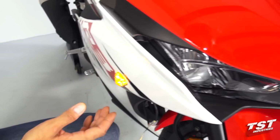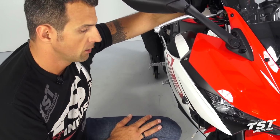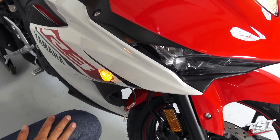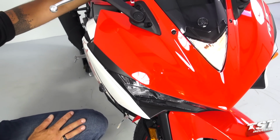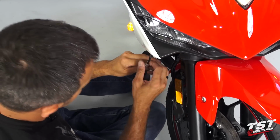As you can tell, it's flashing extremely fast. This is caused by still having the OEM relay in the bike. We will do a Gen 2 relay installation video for you guys. The link to that video will be provided at the end of this video. So I will proceed to finishing up the reassembly here.